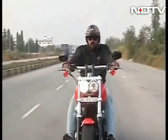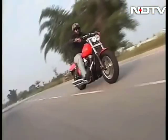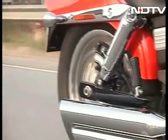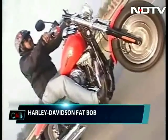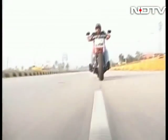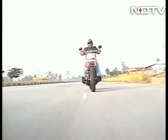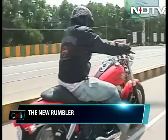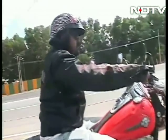Yes, it is the big, bold street brawler from Harley's Dyna family, ready to bring the fight to the Indian market. But don't get its name mixed up with Harley's Fat Boy or the Street Bob, already available in India, although the Fat Bob looks to combine the best of both. So why is it called the Fat Bob? Fat comes from the wide stance of its forks and massive tires, and the Bob from the Bob fenders.